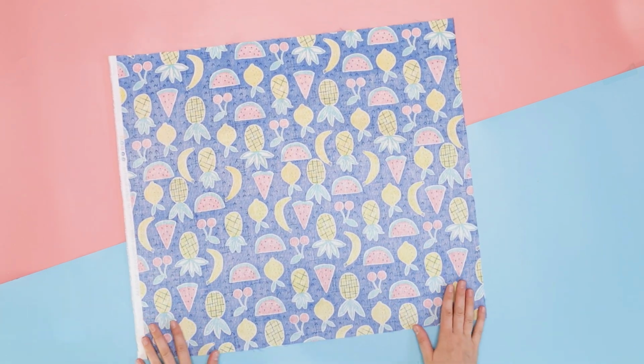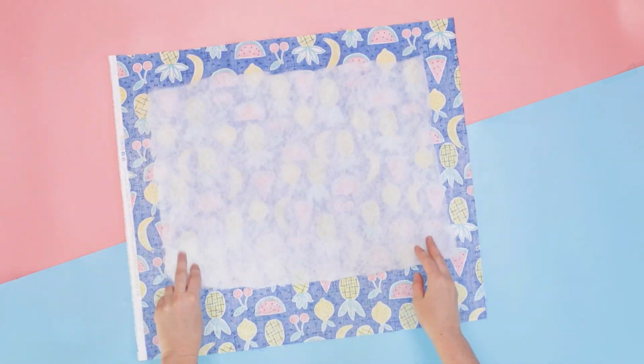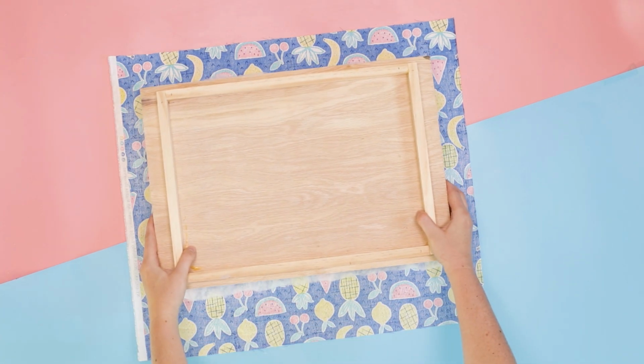To upholster the seat, lay a piece of fabric right side down on your work surface. Then top it with a piece of batting. Place the foam side of the seat on top of that.